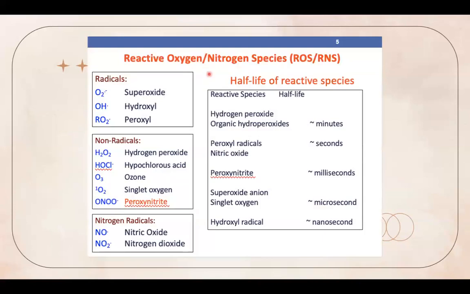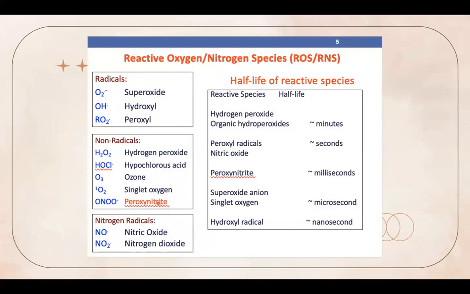These are some of the different examples of free radicals. I'm pretty sure you're not expected to know all of them. You're just expected to know the more important ones. If I were you, I'd know what superoxide is, what hydroxyl is. We're going to talk about the peroxynitrate in a second. Nitric oxide is important as well.